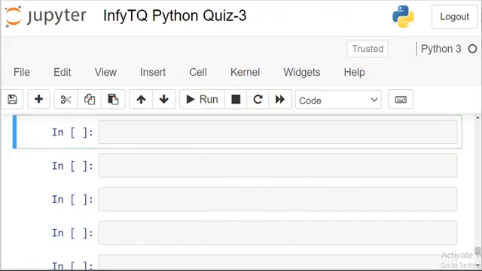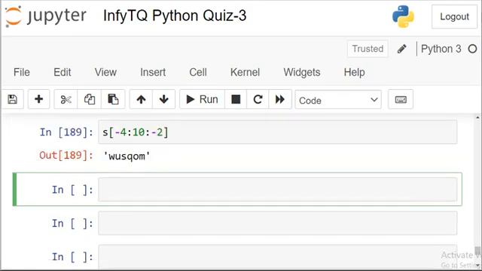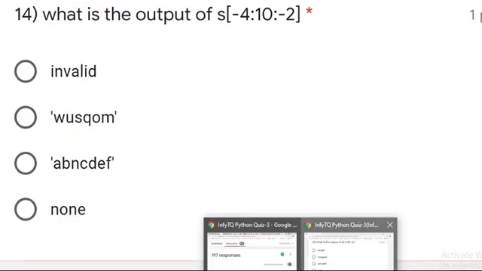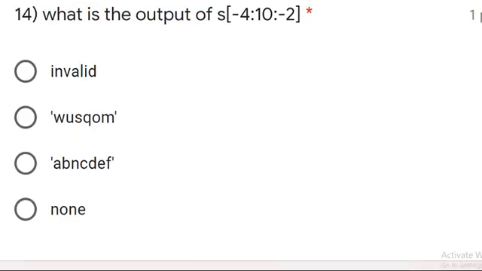What is given? Minus 4 colon 10 colon minus 2. So what is the answer? W U S Q O M. So that is the answer here. That is the output for this question.